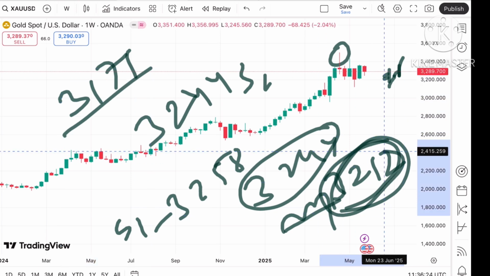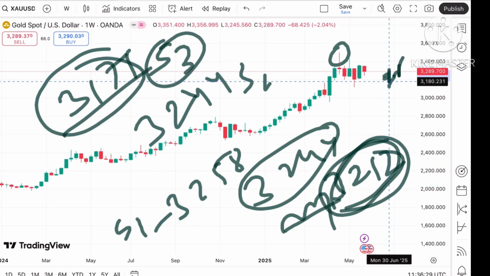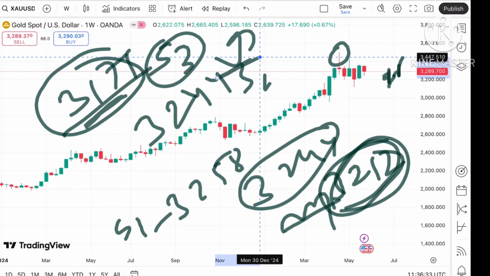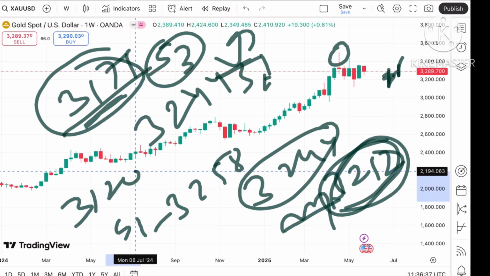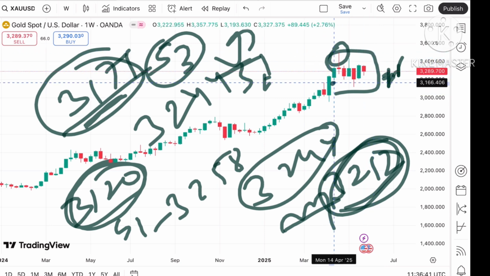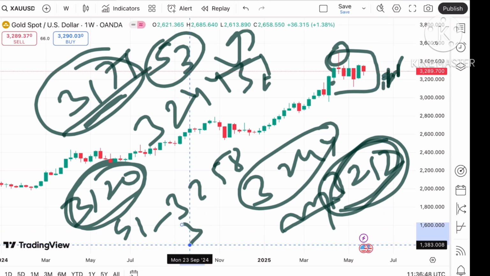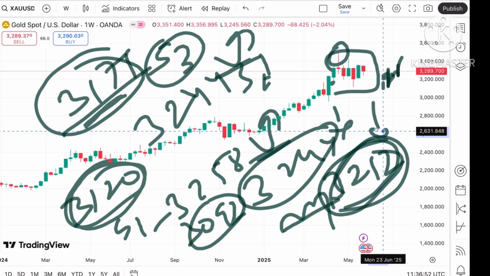Okay, after this level we can see a level that is support 3, and once it starts falling below this level, at this particular level a bounce back can come, but if that doesn't come, we can see a further fall, so the price can touch a level of 3120. Okay, and if that doesn't sustain, then there will be a zone breakout, because we have seen this in the month of April of 25, so chances will be very high it can go further down towards 3092, where we can see a bounce back. But if that doesn't sustain, we can see a further fall.